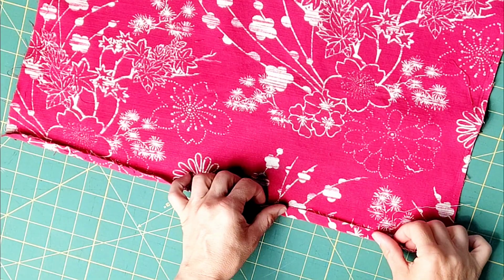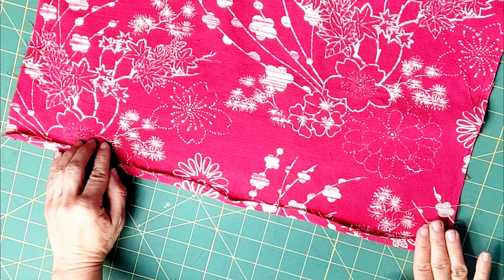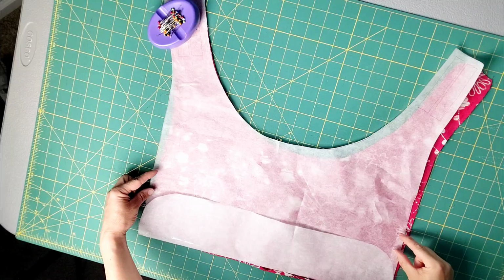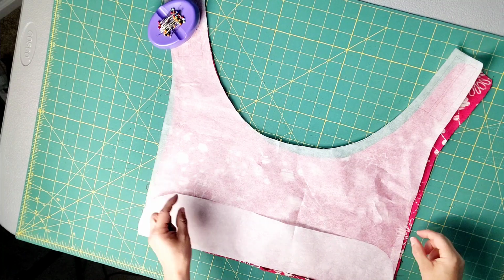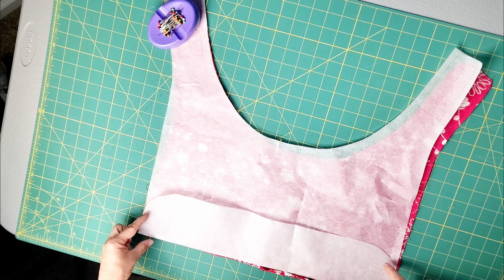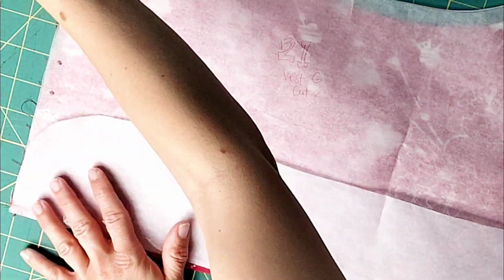Fold up the bottom raw edge of your bodice piece to the wrong side by 3/8 of an inch and press, and do this for your lining piece as well. On your main pattern piece, there are dots that indicate where to place our straps. There are actually 2 sets of dots, but because we've shortened this pattern piece, we're only concerned with the top set of dots. Mark these dots on your pattern piece in your preferred method. Do this on both sides of your material.